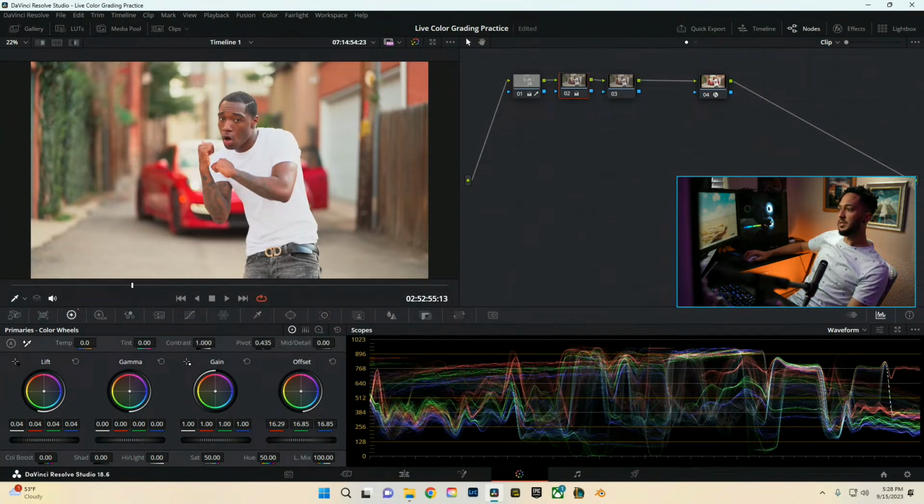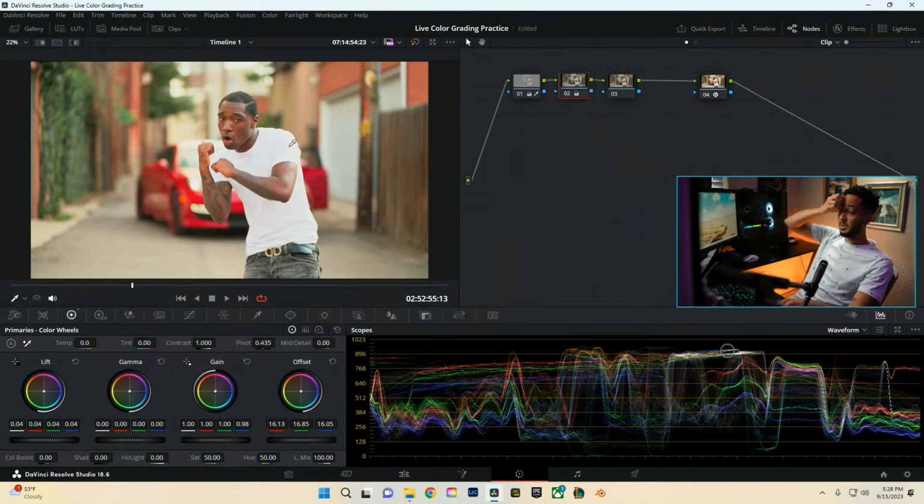But looking at it, it is definitely more red, so we're going to pull some of that out and try to balance it, get it to a good point. Right now I'm looking at the skin tones and a white t-shirt. The white t-shirt is a good indicator, so we can actually see if it's white or not. I'm looking at my scopes right now. Let's see if we can pull some of that blue out of the highlights. So that's close. I'm pulling blue, pulling green. Over here on the right side, we see that circle. Once we get it pure white, we'll see a white circle rather than three individual circles. Pull the blue out just a little bit more.